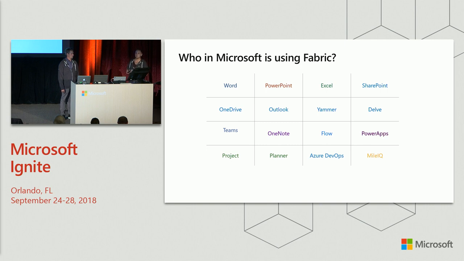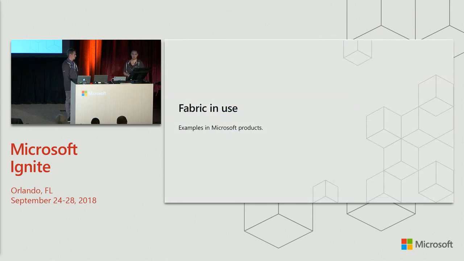But in addition to these products, there's over 45 additional products and sites across Microsoft that use Fabric as well. And many of these are teams that don't have a dedicated design team and who maybe aren't interested in rewriting or redefining what a button or a text field looks like and want to move on to solving harder problems. And so with that, I now want to give a couple of quick visual examples of what I mean when I say that Fabric helps us build consistent and coherent experiences across a bunch of products.